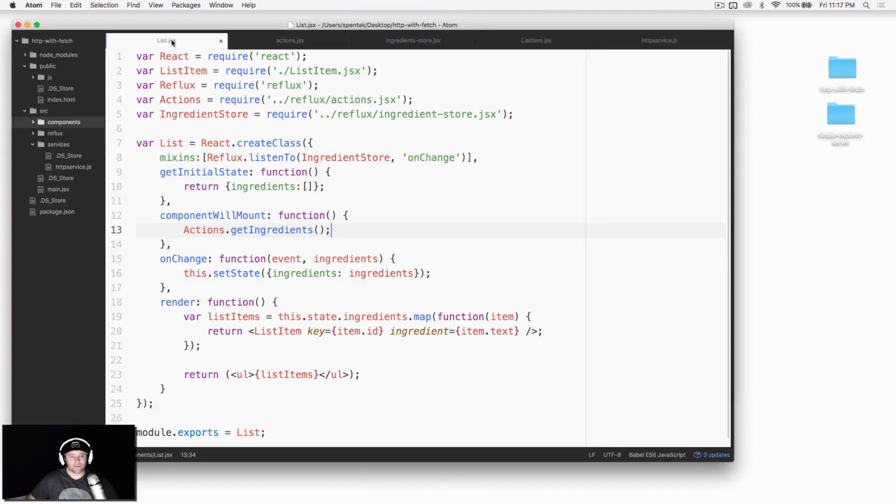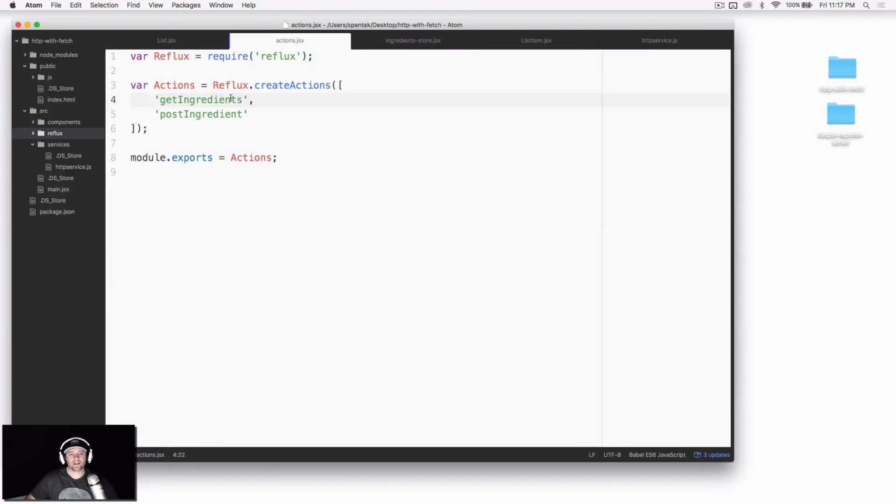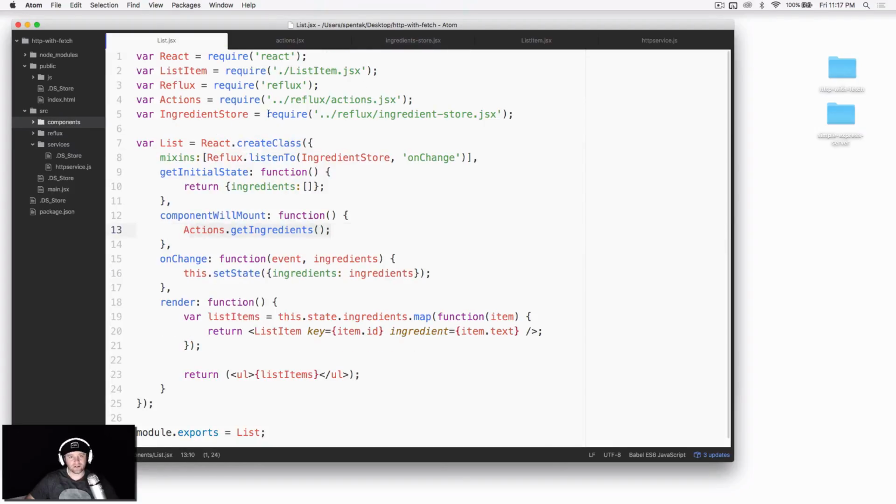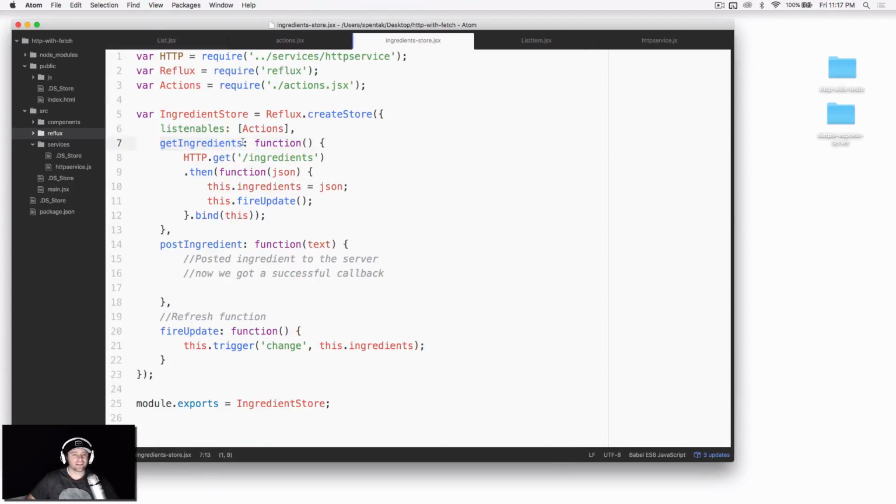So what's happening here is when this component first loads, you're saying, hey, I need data, I need to trigger an action. It calls the action getIngredients, which in turn, since we're listening for those actions in our store, is going to call this right here. So technically it's going all the way over to the store, and it's getting called right here.